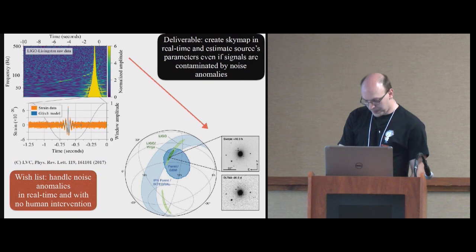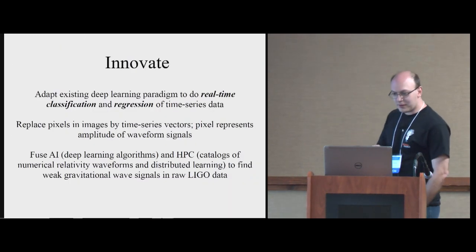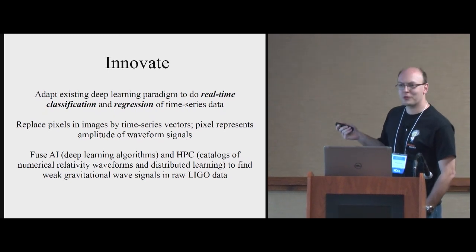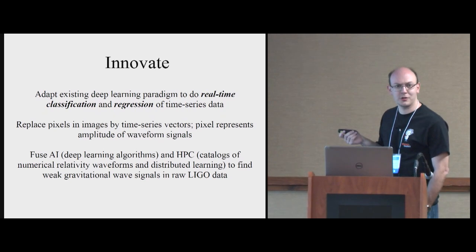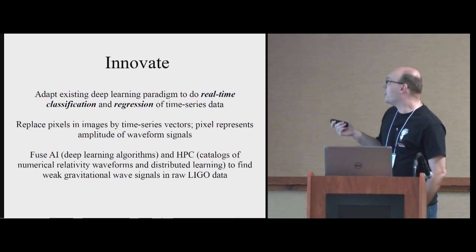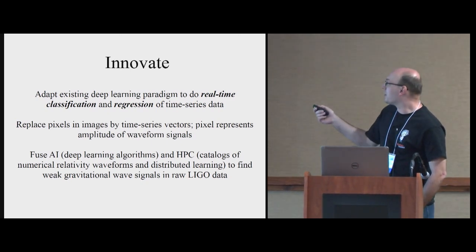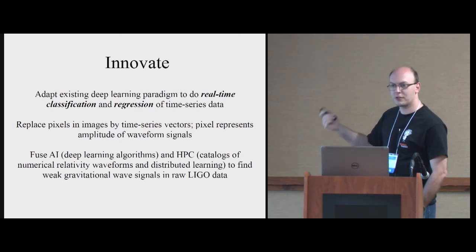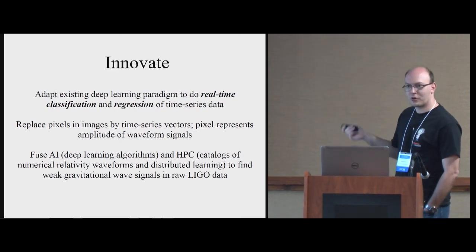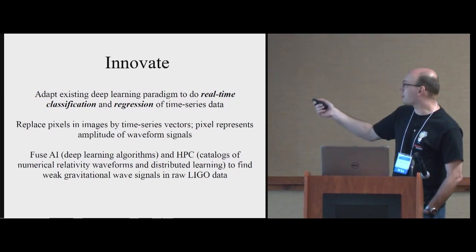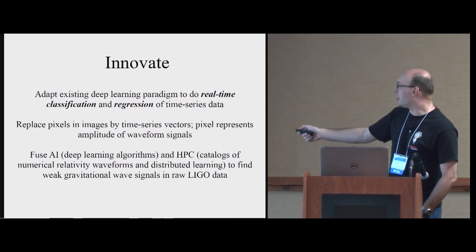So that's the idea. And the trick there was to think a little bit out of the box. So neural networks were often used for just image analysis. That's what you would associate with them. So you can use them for science. They were used for astronomy. So here the idea is then to go away, not think about using pixels, don't take images, but really just take the data stream, the 1D data stream, and feed it to the network. Don't go through something that looks like an image. Don't make a spectrogram and feed it a spectrogram. Just take the raw data, that's all the information, and see how well that works.